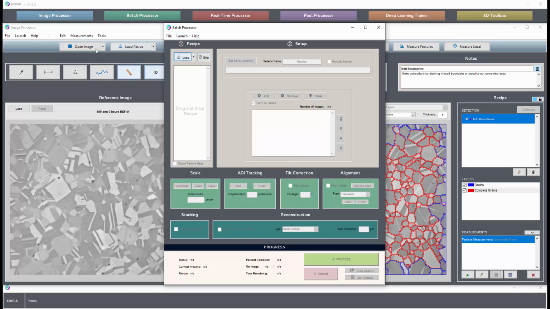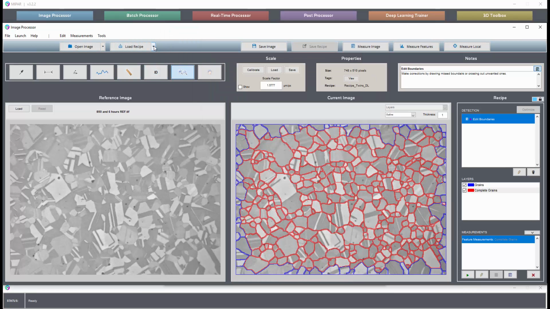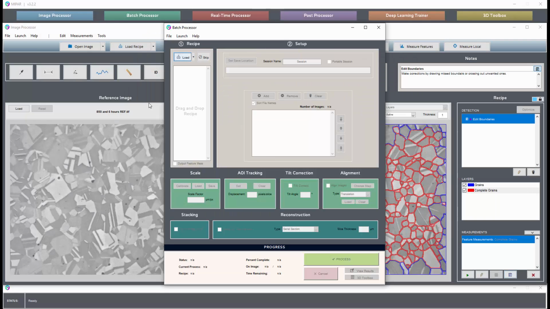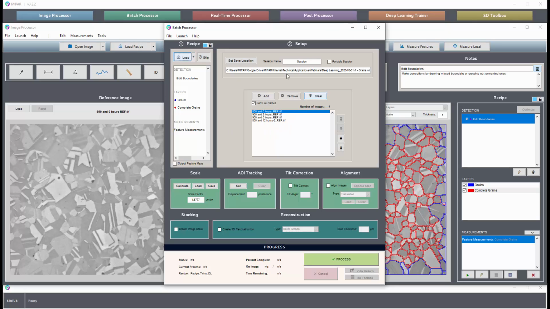You get a recents drop down. Your last several recipes that you've loaded are set there. And that same menu is available here. So you can easily just choose your latest Twins deep learning recipe. And then let's drag in the images. So we're going to drag in 4. It's going to auto set the place to save them right where those images are loaded. Click process. And that'll move through and apply that recipe to all 4.